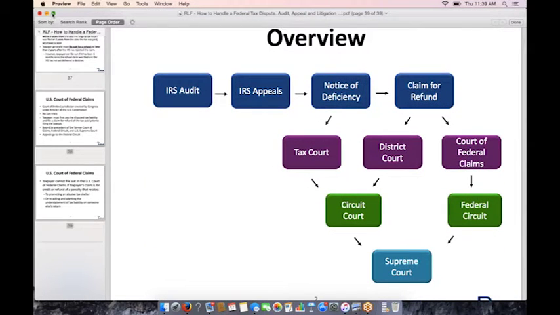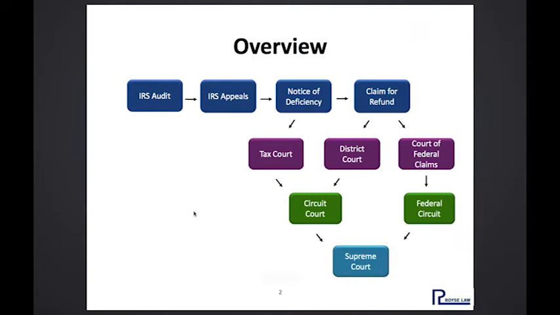Got it. All right. So back to the overview slide. So here's an overview again. I'm going to walk back through it now that we've gone through this. The case began with the IRS audit, and I gave you some tips on that audit. For example, don't give away originals, ask for requests in writing. And then if nothing's resolved at the IRS audit level, or if the taxpayer doesn't respond to the IRS's audit notices, then there'll be a 30-day letter, and the taxpayer has 30 days to file an appeal with the IRS Appeals Office.